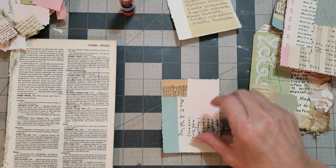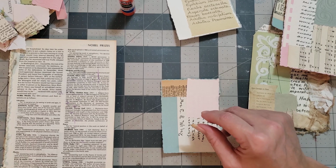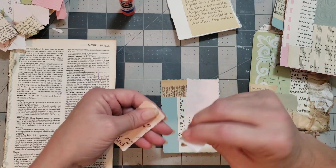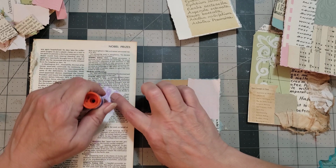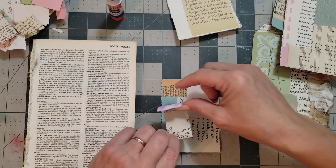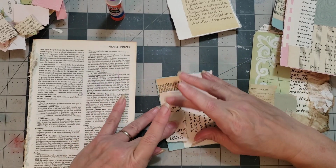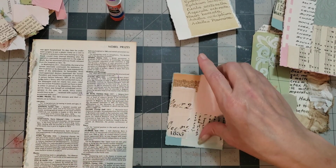Need one for this one here, and let's do, oh, you know what? I bet this piece would fit really good right here. Let's do that. And I'm just going to kind of tear it. I'm not going to get the ruler. And you know what? I might let the video just keep playing. This probably needed to be a little bit wider now that I'm looking at it, but I've already glued it down, so we'll work around it. Maybe we'll put a piece in the middle of this one or something to cover that.